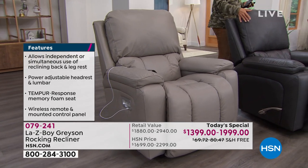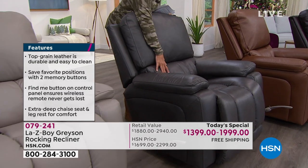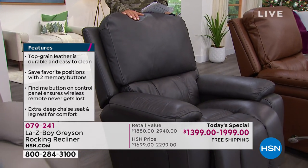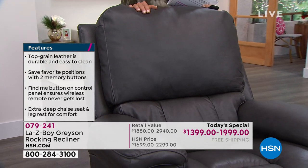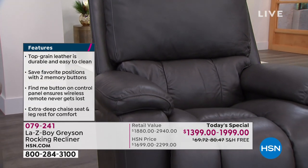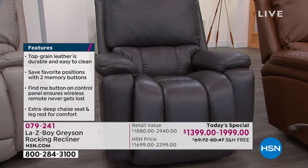This beautiful gray is a deep charcoal gray — it is a stunning piece. If you want power, we have less than a hundred. If you want the manual, there are 40. So this is the most limited color for sure. I predict it's going to sell out this hour in the manual.